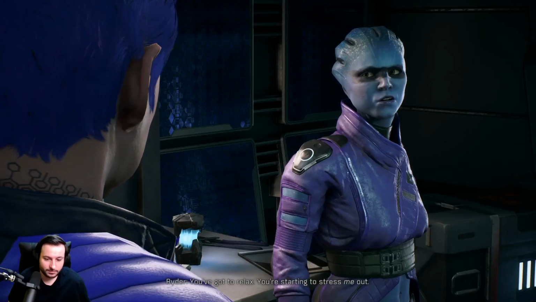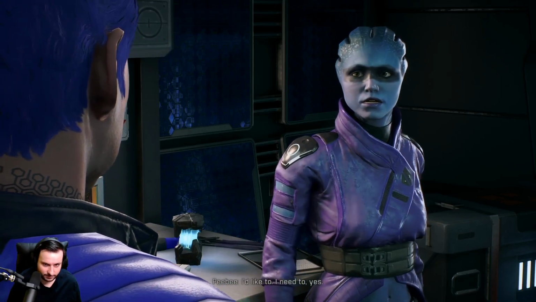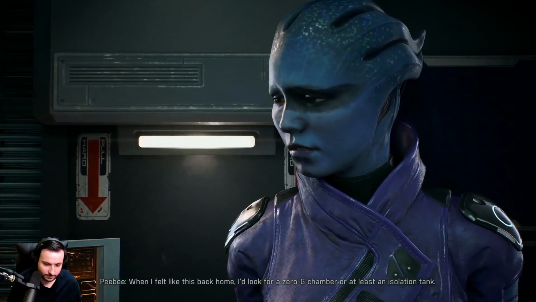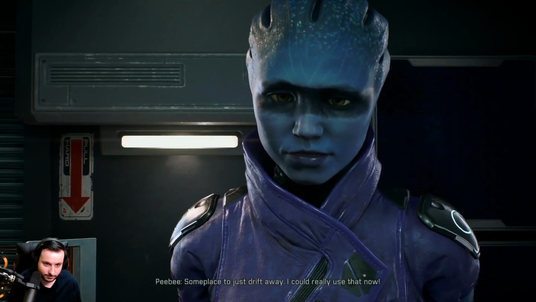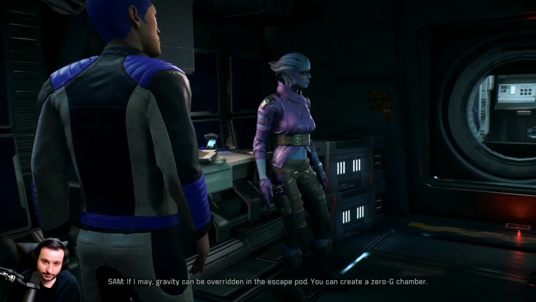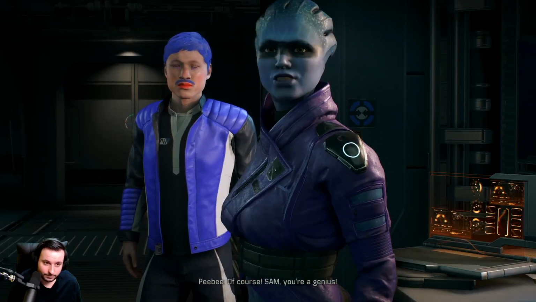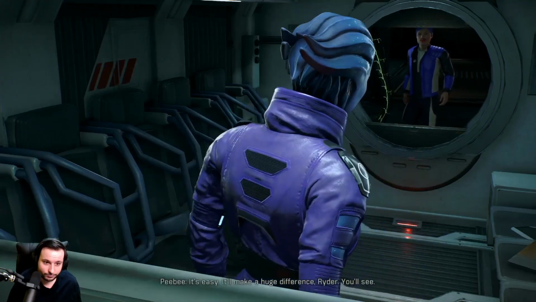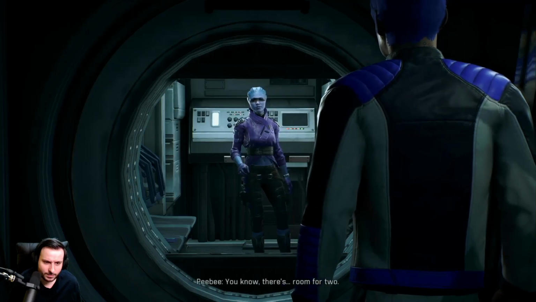You've got to relax. You're starting to stress me out. I'd like to. I need to. Yes. When I felt like this back home, I'd look for a zero-G chamber, or at least an isolation tank. Someplace to just drift away. I could really use that now. If I may, gravity can be overridden in the escape pod. You can create a zero-G chamber. Of course! Sam, you're a genius. It's easy. It'll make a huge difference, Ryder. You'll see. You know, there's room for two.